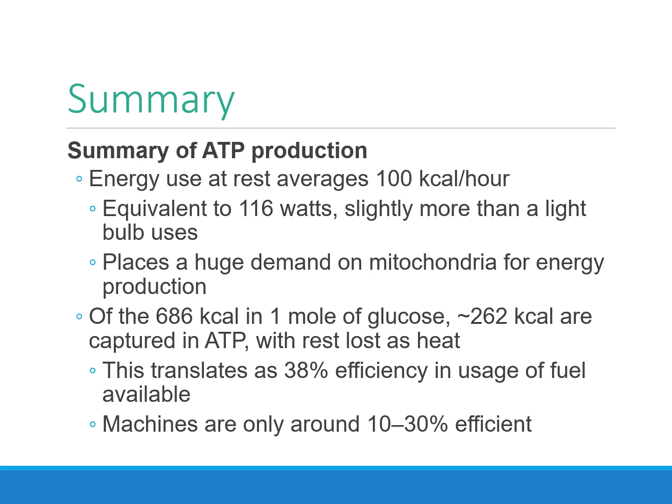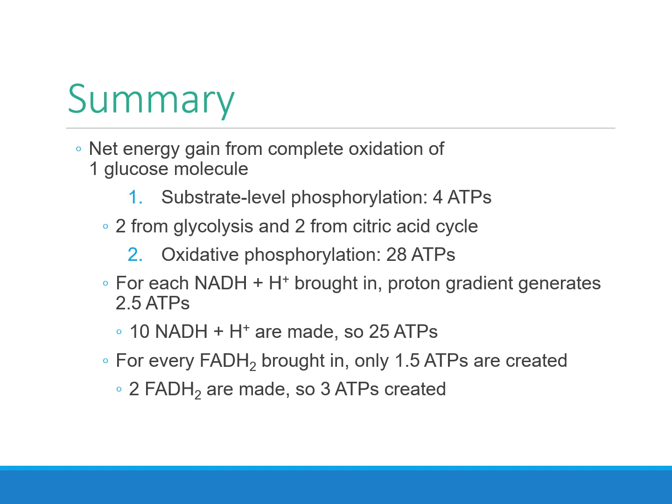And so basically what that says is that your efficiency rate for using your fuel is about 38%. Take a washing machine, which has an efficiency between 10 and 30%. So you and I are more efficient than a man-made machine, but not much. So your net energy gain, again summary stuff that you want to know, from the complete oxidation, and here's the key word, complete oxidation of one C6H12O6, or glucose molecule.